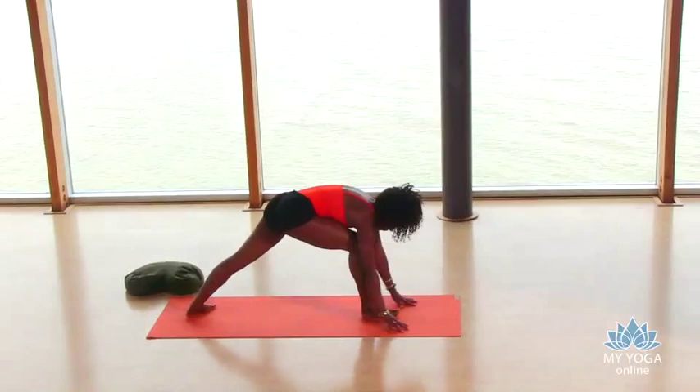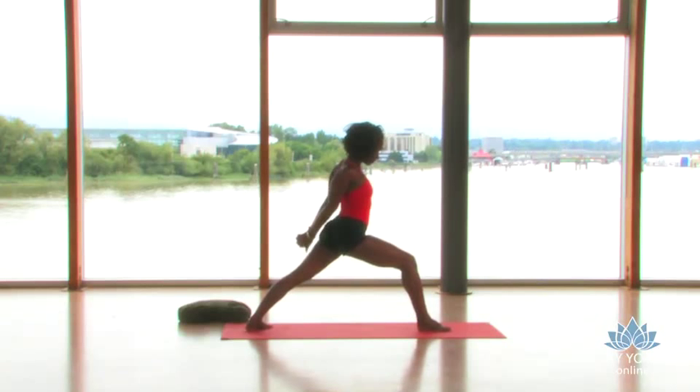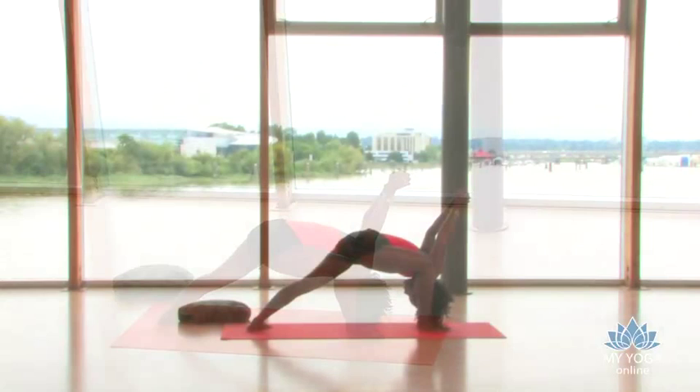Take your hands, interlace them behind your back, press the palms together. Keep the hips square, lift the heart high. Exhale, fold over — humble warrior. Stay here, rooting down through your back foot, bending deeply through your right knee as the right shoulder moves to the inside of your right leg. Arms float over your head. Sometimes we have to let go in order to receive — so humble yourself here, surrender to the pose.